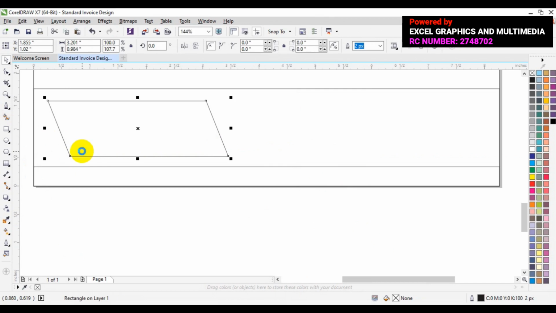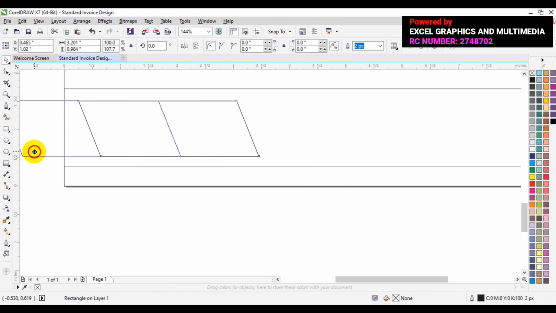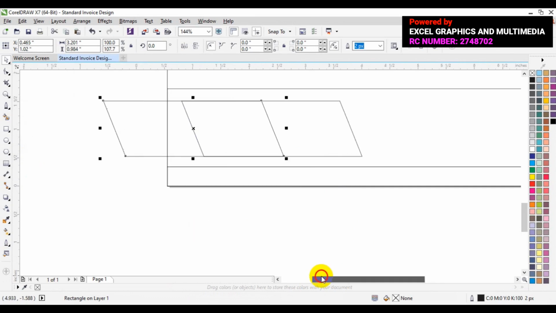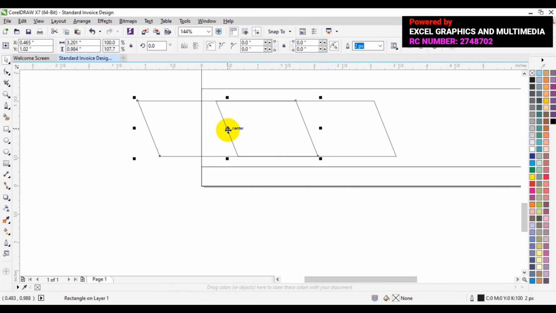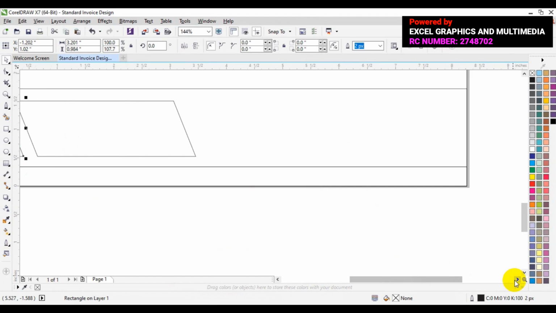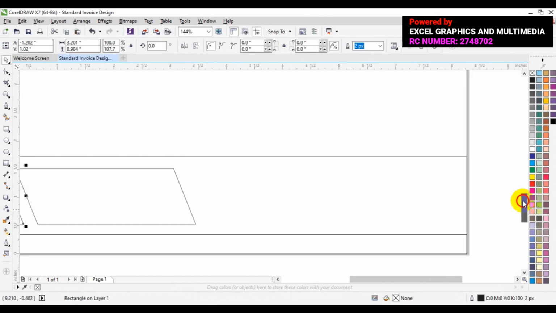I'm not satisfied with this curve here. So let me try and see if we make a duplicate. Control Z and then Control V. So let me make it a duplicate. So I can just press down Control key and take it like this and snap it this way. Okay, this is what I need. So we can leave it in that way.